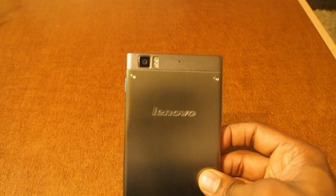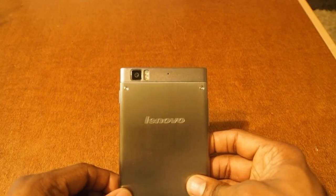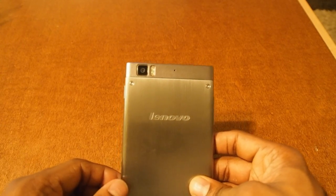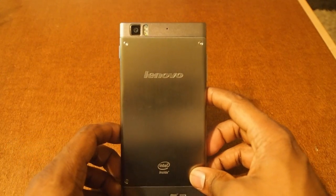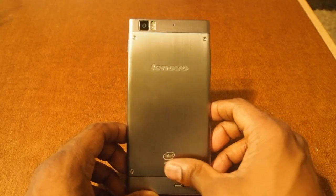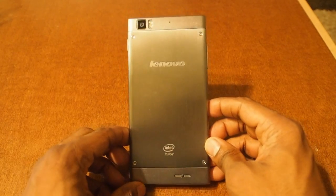So the camera here, it's a 13 megapixel camera, and it makes use of the new Sony Exmor backside illuminated sensor. And this sensor has the widest aperture of any camera phone out on the market at f1.8. So that is going to provide you with very good low light photo taking performance. And so that's definitely a very nice plus. This camera sensor, also coupled with the Intel SoC, can allow for some pretty cool photo taking features like 10 frame per second still shooting. It can also do things like 5 rapid frame images, and then you can do things like remove photo bombs or other objects that jump in front of the camera while you're trying to get your perfect shot.